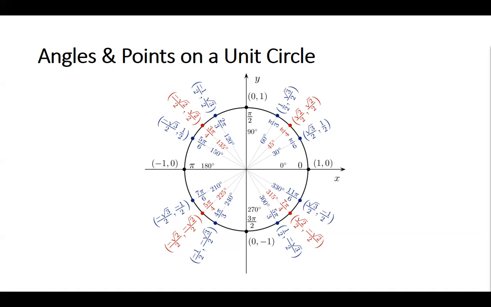And then once I've got that, I can do all the multiples of 45 degrees, because at 0, I have 0 pi over 4. 45 degrees is pi over 4. 90 degrees is 2 pi over 4, which gives me my pi over 2. 135 degrees, 3 pi over 4. 180 degrees, 4 pi over 4. 225 degrees, 5 pi over 4. 270 degrees, 6 pi over 4. 315 degrees, 7 pi over 4. And 360 degrees, 8 pi over 4. So I can build all of those that way.